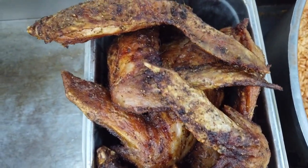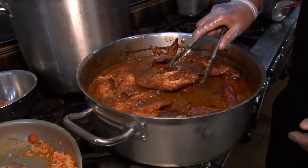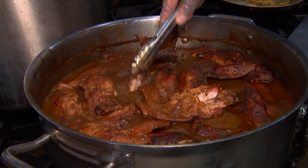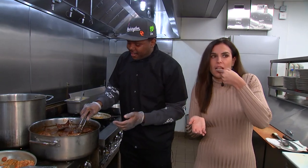Oh, this pot of turkey wings. So what kind of gravy is that in there? So this is a jerk gravy. And you see how tender that is? It's like falling off the bone. Man, I want to eat that. Wait. You want to try it? Yes, can I please? Yeah, I'm going to make a mess. Oh, I got to try a little bit.